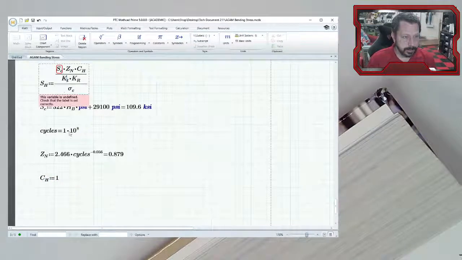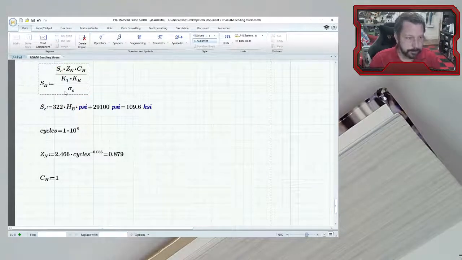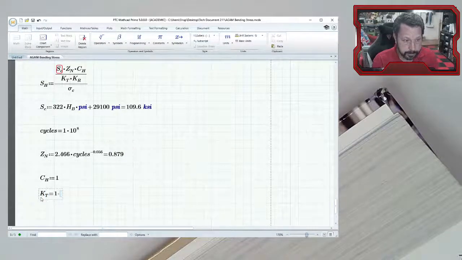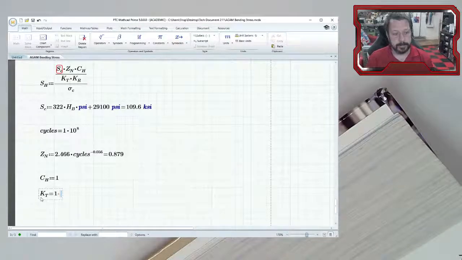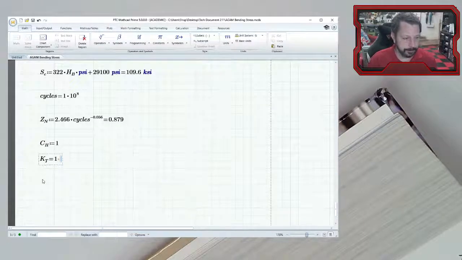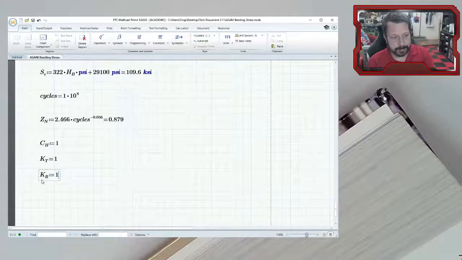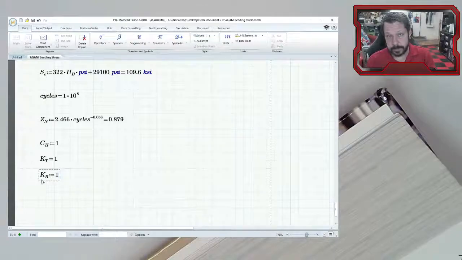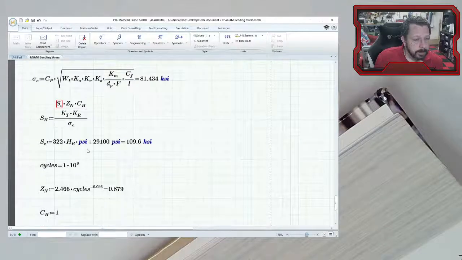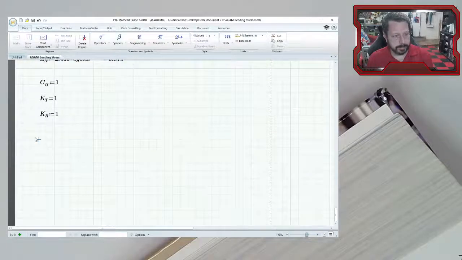Let's see, KT and KR, we already have, I think it's a capital T though, isn't it? I don't think it's a lowercase t. We'll just put them out here, but KT was 1. That's the temperature. If there was some extreme temperature that we were dealing with, then you could have a different number here. We don't have that. Reliability, we're at the 99% reliability, which gives you a 1 value, but you could put in different numbers if you want more or less reliable. That's everything. All right, let's move this down here and let it calculate.